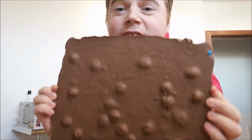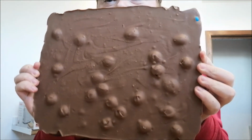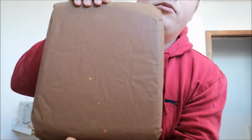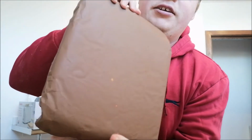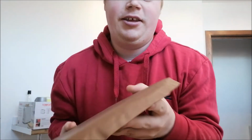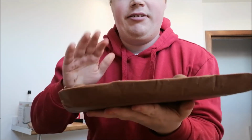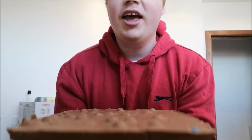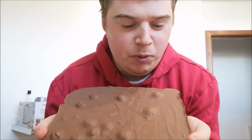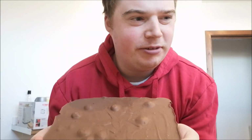And would you look at that? It's actually worked. Look how thick it is. That's how it's nice and smooth on the other side. This side you can see the bits of Maltesers. It's a big thick slab. Quite heavy as well. So I could say this experiment was a success.